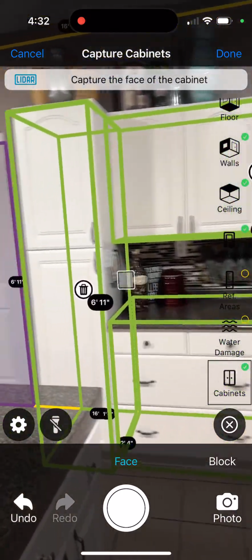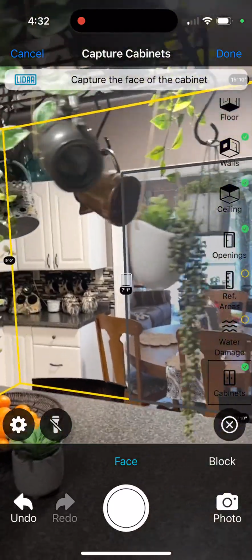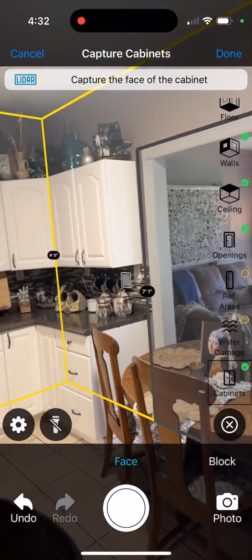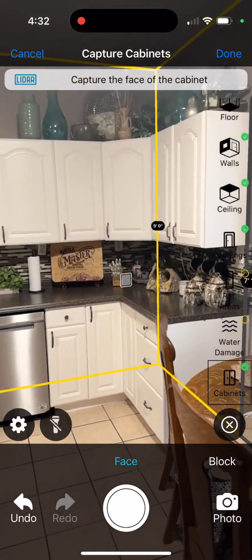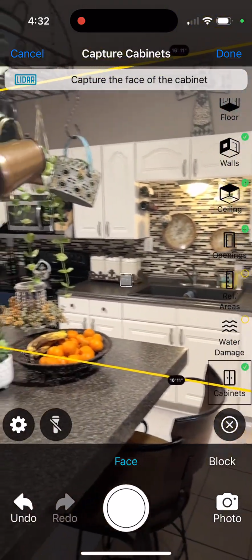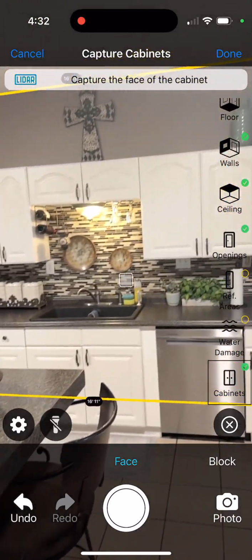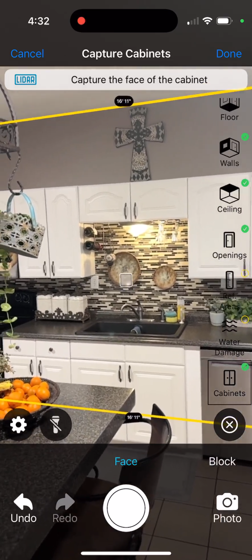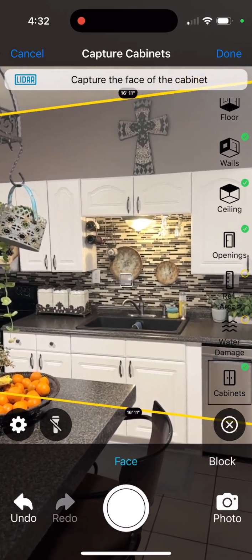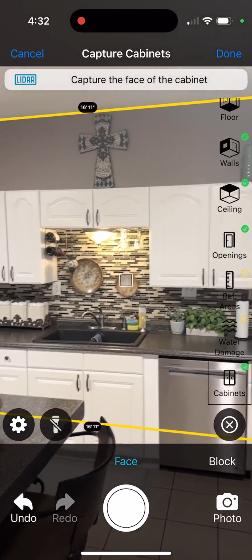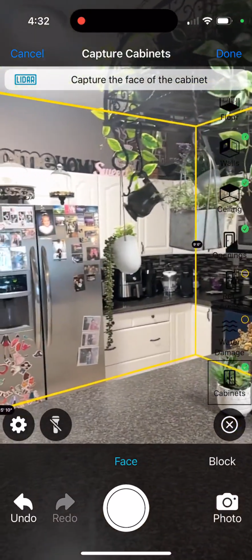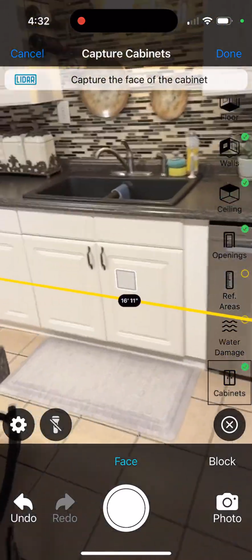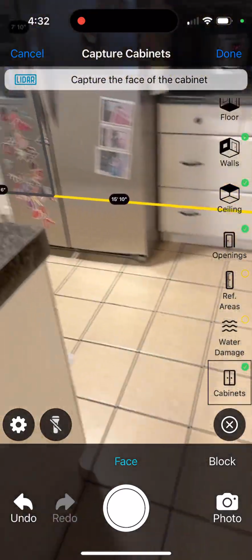Of course, we can continue going on. If we were painting and replacing cabinets and whatnot in the entire kitchen, we would do the same thing all the way across. It doesn't matter. Like this little smaller upper, no problem. We're just going to draw the face. Just trace over the face and the shape of the face with the camera, and it'll automatically do it for us. Easy stuff, very, very easy. Okay, so we're done here.